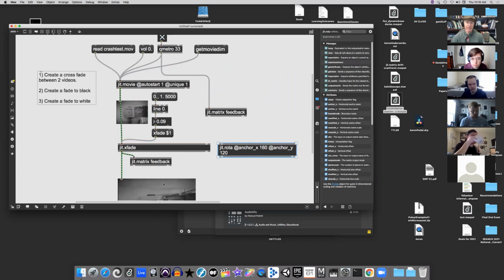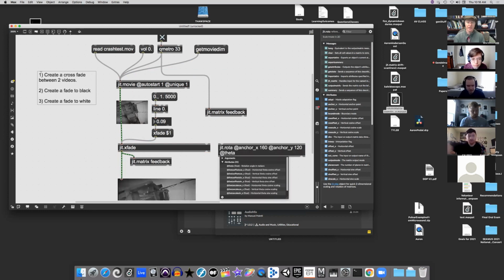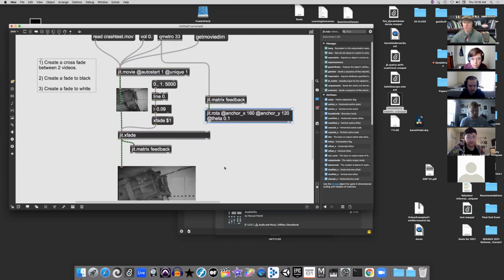So I'm going to set my anchor in the middle of this movie. And I'll go ahead and just give it a theta of, let's just say, just rotate it a little bit, right? So let's think for a second about what's going to happen here. So every time this goes through, right, it's going to get rotated. So it's going to spin without me having to spin it with theta, because it's going to rotate a rotated image and then rotate that rotated image again, and then rotate, rotate, rotate. So let's see the result.